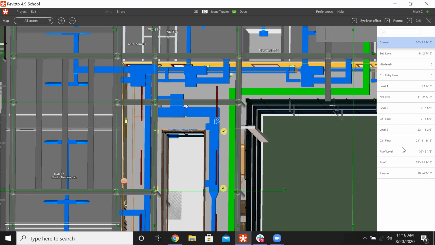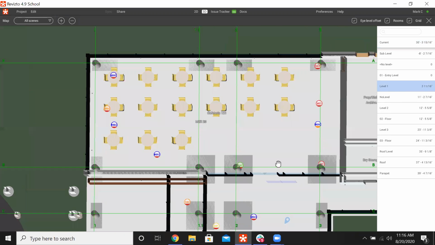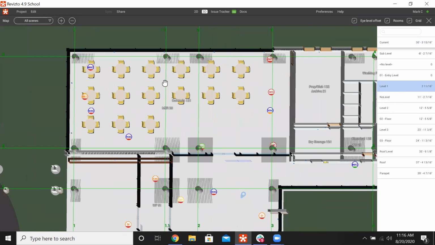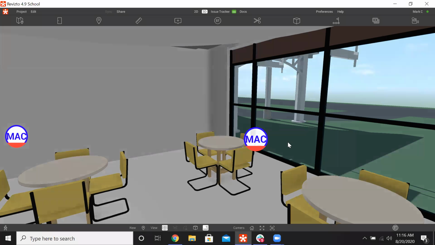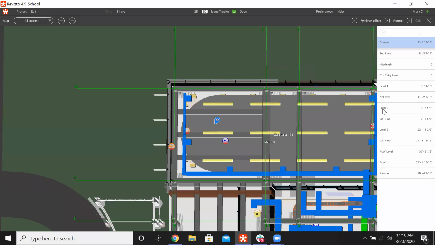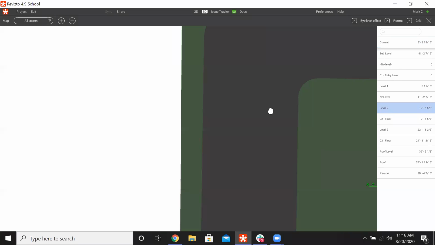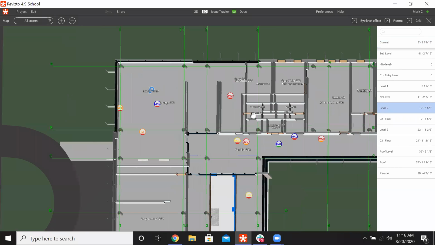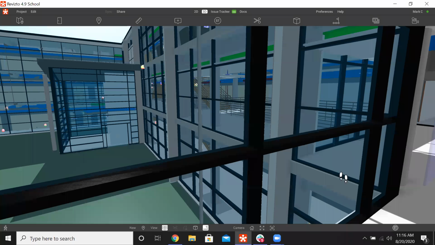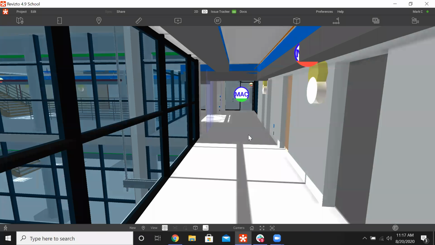But I'm going to jump over here to the level 1 floor plan, and we're going to jump over to the cafeteria. And again, if I want to check out some of these issues inside of the cafeteria, just double click. It takes me right to the cafeteria. I don't have to try to fly or navigate in there. Especially easy when you're working on a tablet. If you're in the field, it's just M on your keyboard. Select the level you want to go. It's going to cut the model to that specific level, and then all you do is just touch with your finger and it takes you to that specific location.